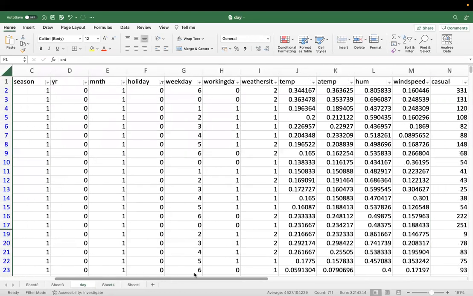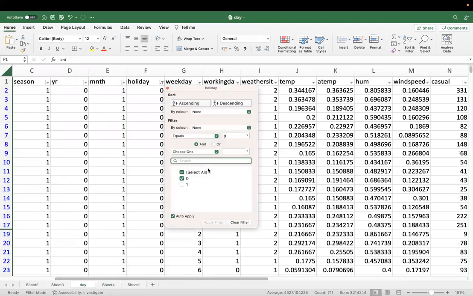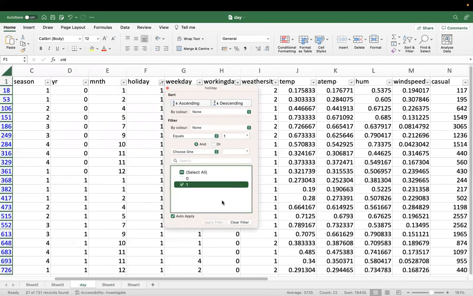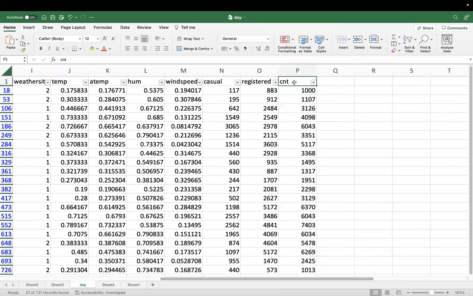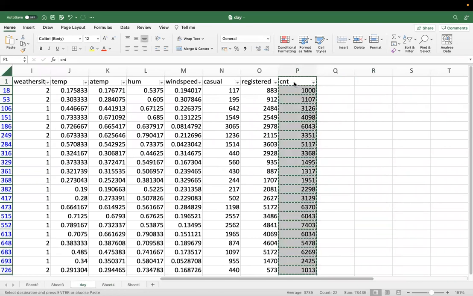So you have to apply a filter on holiday. Now unselect 0, select 1, and go to the CNT column. Select the observations.